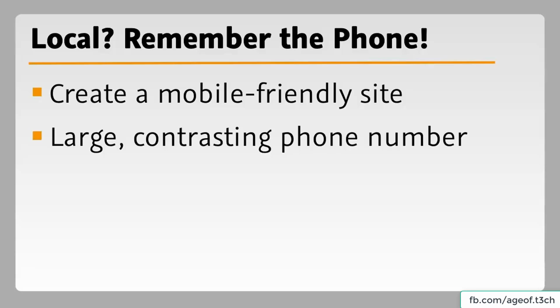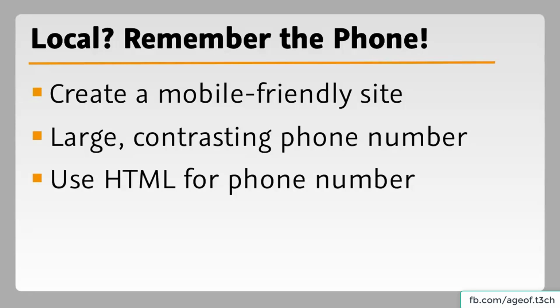Also, you need to have a phone number that's very clearly seen when people go to your website. And when you make your phone number HTML, the mobile phone will recognize that it's a phone number, and when someone clicks on it through their smartphone, they can immediately dial your business. Those are 3 essential things that every local business needs to do to take advantage of mobile and local and search as they are combining to create a powerful marketing opportunity for local businesses.